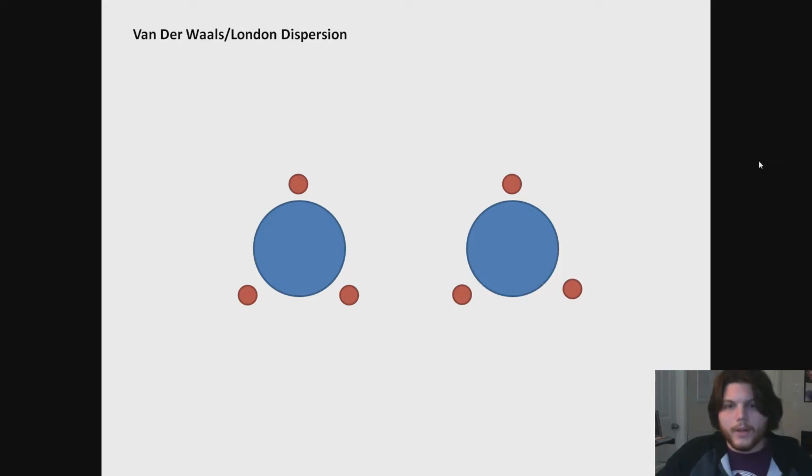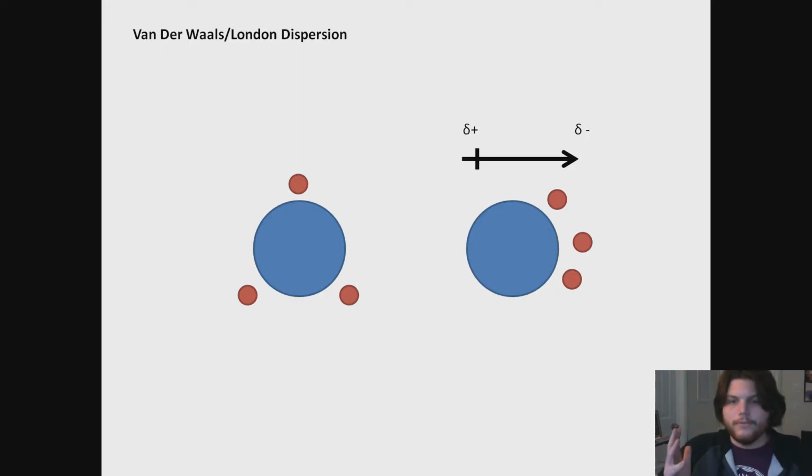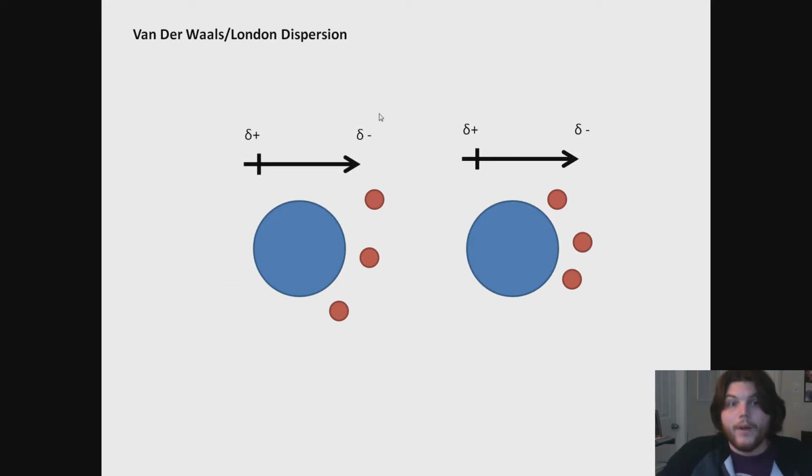So when we think about this, they could all shift perhaps to one side at one moment. We can't tell if this is going to happen, but we know it can happen. When that occurs, we'll actually end up with some sort of dipole moment. So you can see here on this atom, I've labeled that this dipole would have a net positive dipole on the left side and a negative dipole on the right side. What that means is we'll have some sort of electrostatic interaction with other things around it. Since this atom here has a net dipole, it'll affect other atoms. So this other atom that's located close to it on the left will also shift in order to balance out the charge that's set upon it. So here you'll see now we have a net negative dipole close to the net positive dipole.